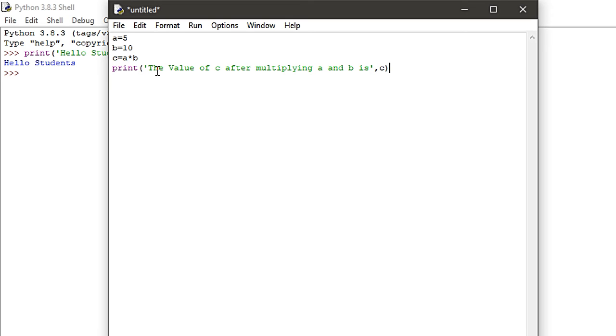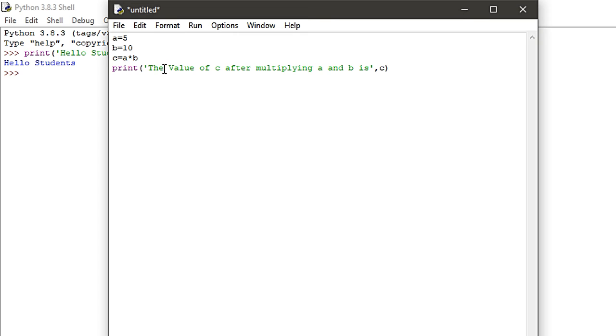Let me show you how it is done. It will take a and put 5 in a. It will put 10 in the variable b, and then in the variable c it will multiply these two things. The answer should be 5 into 10, and whatever the answer after multiplication will come, well, in this case it will be 50. It will be inserted into the c variable.